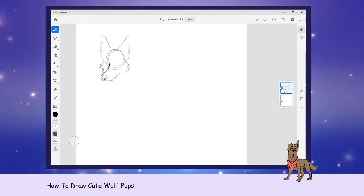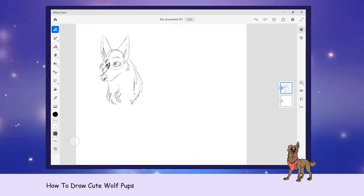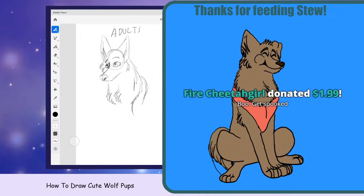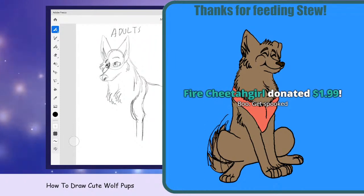So as you can see with these proportions, it all kind of fits together on the little wolfy wolf's head. Gosh, eyes are hard. That's okay. Get used to it. So this is what you would call an adult wolf. You've got that thick neck, very heavily paying attention to the anatomy of this big boy. We're doing adults real quick, because I want you to know the difference between adults and the babies, because the babies look different. And then you've got the big shoulders coming into the body.